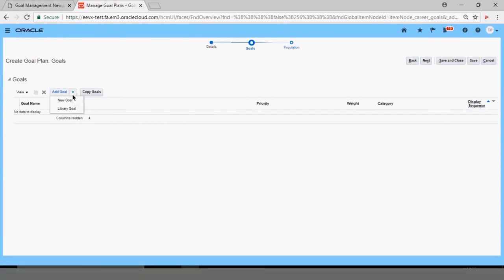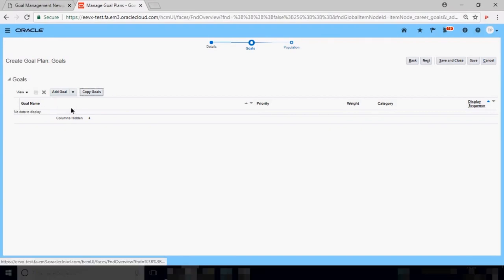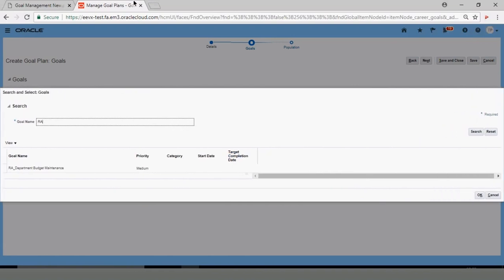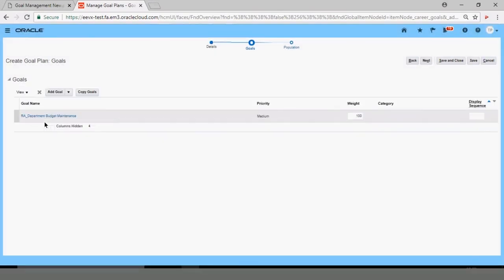Okay, so in terms of goals, what happens? You can go ahead and create a new goal here, or you can add a goal from the library. Okay, so there was RA, right? You've created only one goal, is it? I created 2. I created one development, and I also created one.